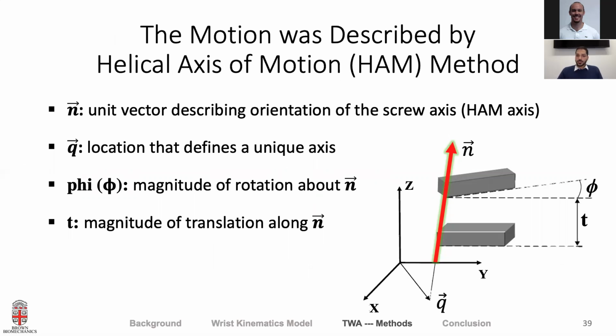To describe the motion, I use the helical axis of motion parameters, or HAM. HAM describes the motion by a screw axis in space and the rotation about and translation along that axis. Also, I forgot to mention that the neutral posture is calculated based on the position of the third metacarpal and radius coordinate system when the flexion extension and radial ulnar deviation are aligned. This is an approximation for when the back of the hand and forearm are aligned in one plane.